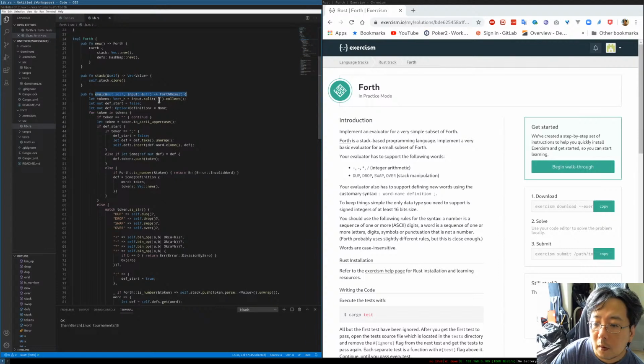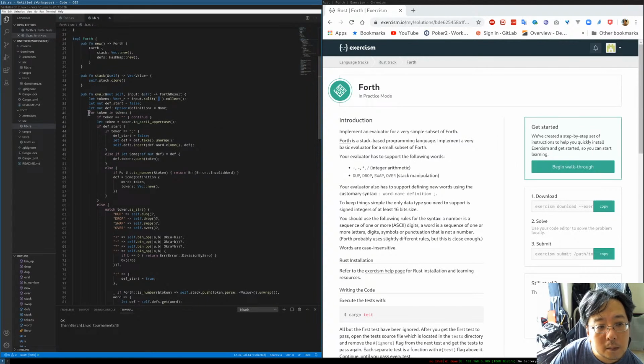For a more advanced language, that would not be enough, because everything is not separated only by spaces. But in our case here, space is the only acceptable delimiter, separator. So we can split on that and collect the tokens into a vector of strings.